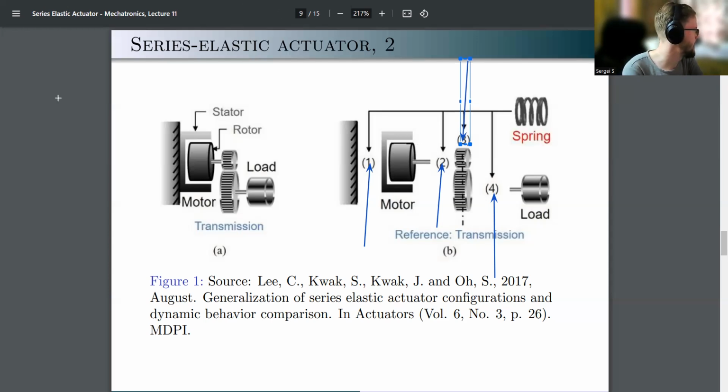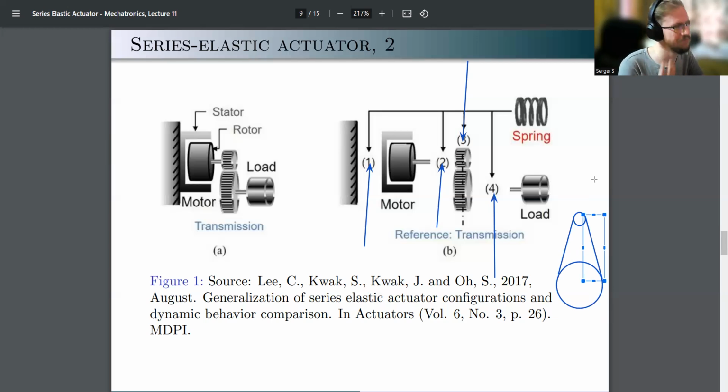It is quite typical in buses. If you have ever seen how a bus looks under the hood, you would see something like this: a pulley, a bigger pulley, and between those pulleys there will be belts, right? Those belts have some amount of elasticity, small enough, of course, but some amount. So you could argue that those belts automatically make the motor closer to a series elastic actuator than to a rigid motor, if you're interested in this type of semantics.